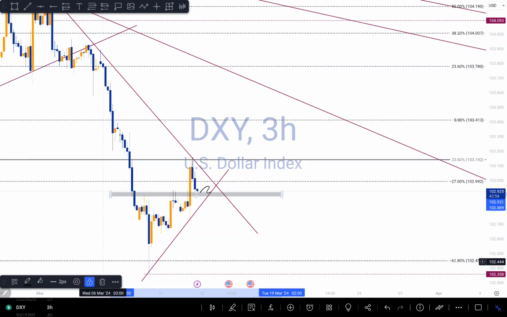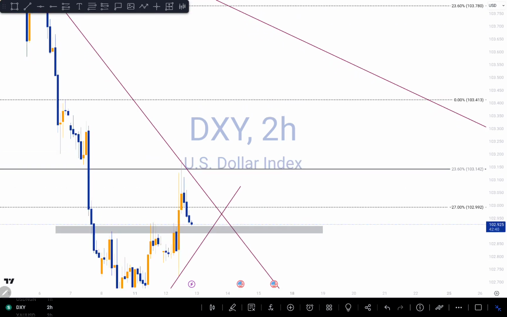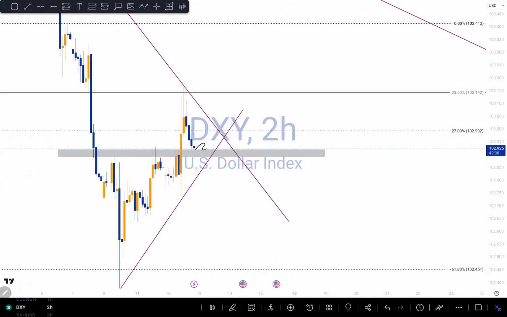So there's a possibility that since coming to this level right here, we might reject, like I said, see some sort of a buy for it to have the momentum to push to the downside. So that is still my overall thoughts right now based on what I'm seeing, except if it breaks out of this zone right here, right? So we have to be patient to see the candlestick break out of the zone. If we break out of the zone, then there's a possibility that it might break out of this trend line right here to continue to tank to the downside.